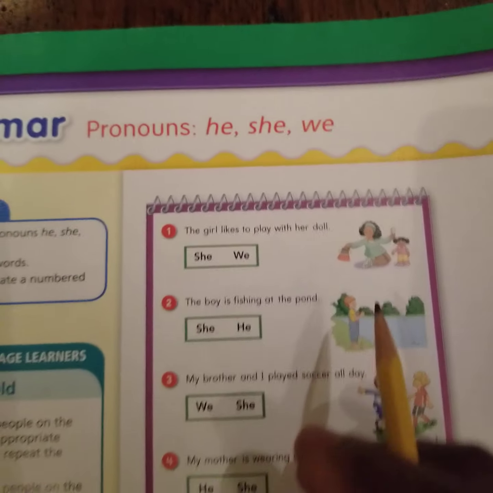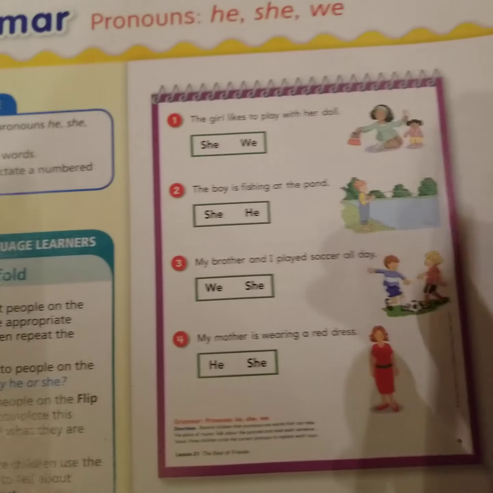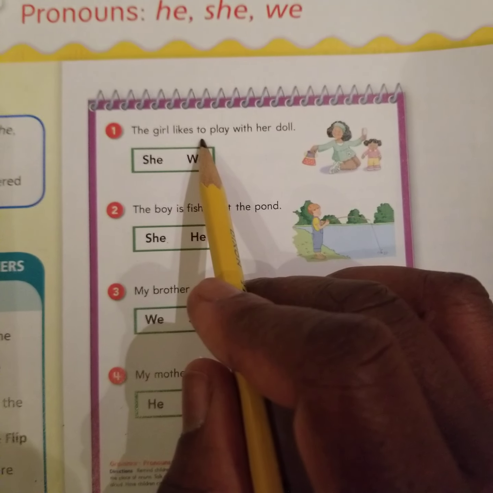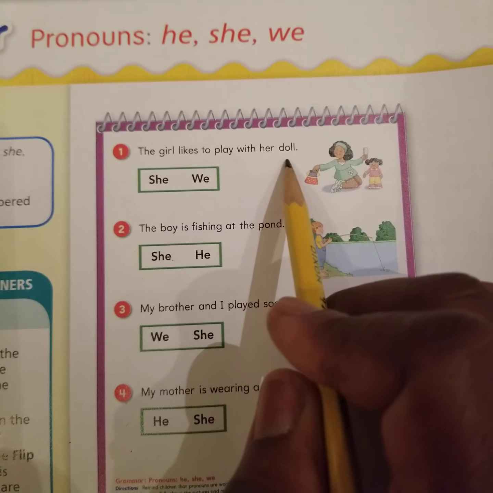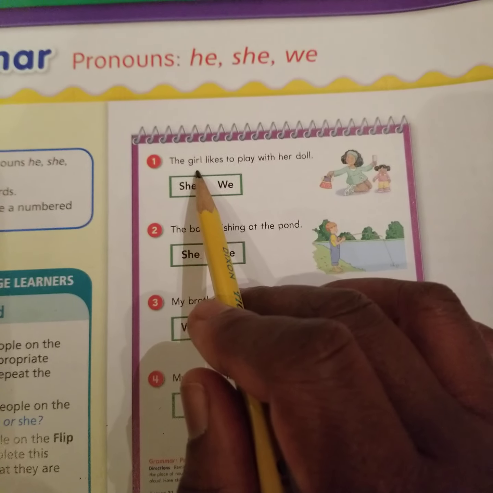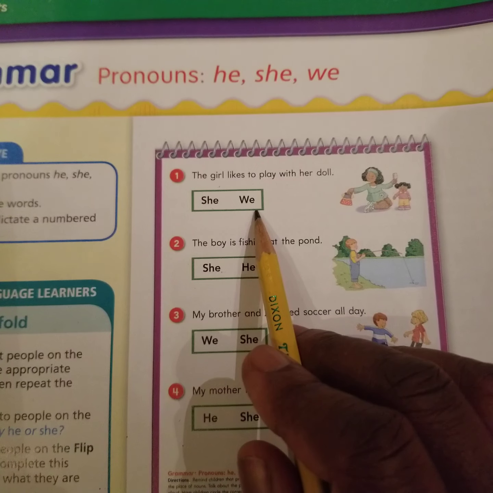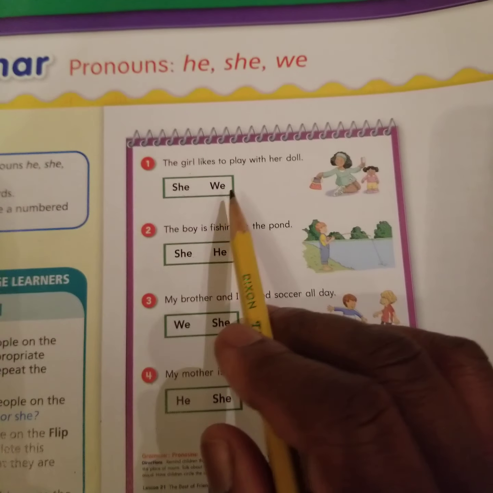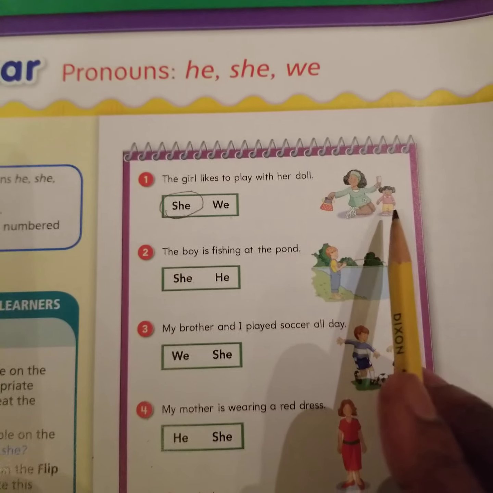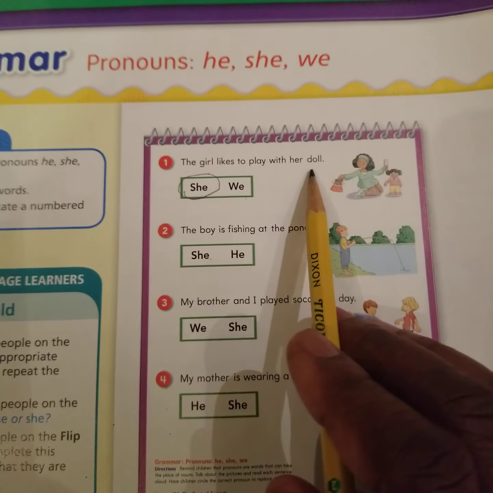All right, so let's take a look. Of course, this would be our big chart that we would work on in our classroom, but I don't have it here. So I'm in my book and we're going to take a look and it says, the girl likes to play with her doll. And so the girl is the noun that we're going to replace. Are we going to say she or we? Correct. We would say she because it's just one person. Even though we see 2 people in the story, the sentence is only about the one girl.